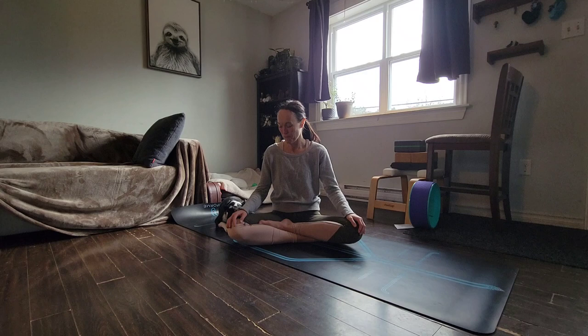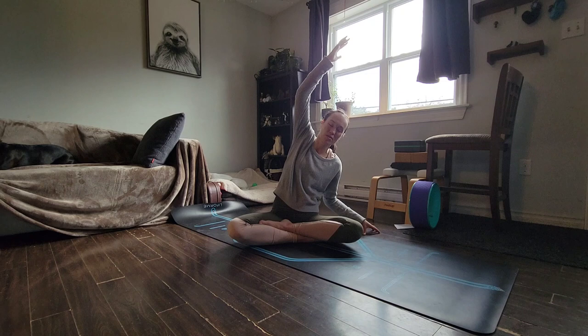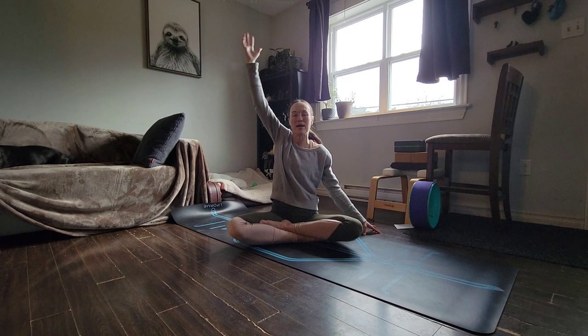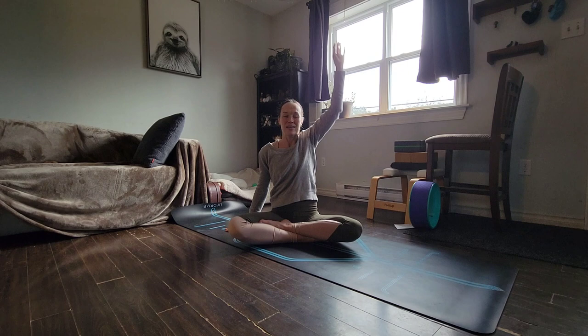Come back to center. Just a gentle shake out, a few gentle twists with your neck, a few rolls with your shoulders. Then bring both hands to either side of your mat — don't mind if there's a dog biting on a bone next to you, or maybe you do. We're going to take a breath in as you extend your right hand up and over, bending into your left side, and exhaling out as you bend over. Inhale to come all the way back up, bring that hand back down. Inhale bring that hand up, exhale as you come over, inhale to come back up, and exhale back down.